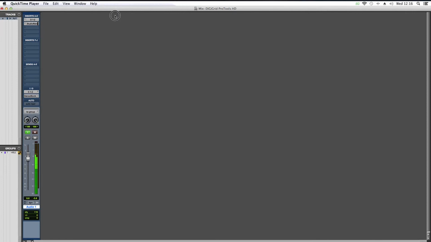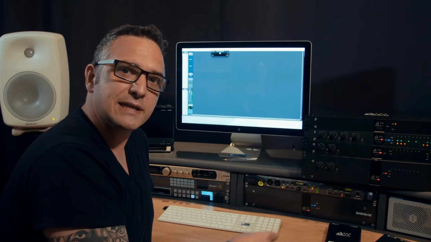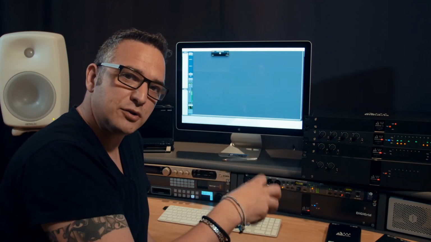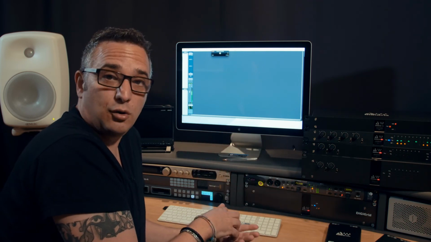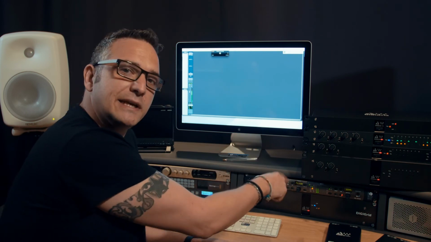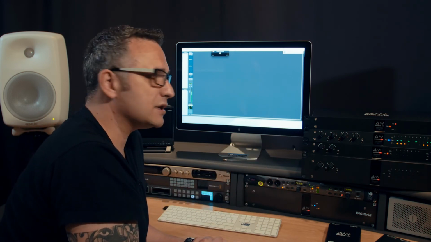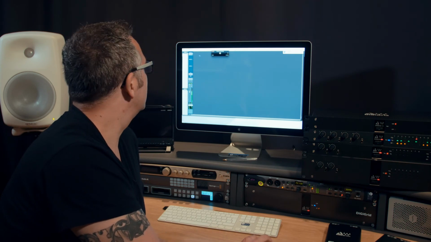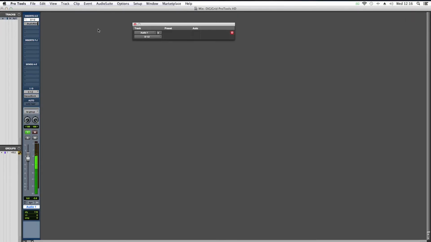And then the final bit of this is, how do I access that DSP in the SoundGrid server? I need to be able to access that and process the audio, not using my Mac's processing or using the HD cards, but using the DSP inside my SoundGrid server. So in Pro Tools HD, that requires two inserts. The first of them is a straight, if I bring it up here, a straight physical I/O insert.